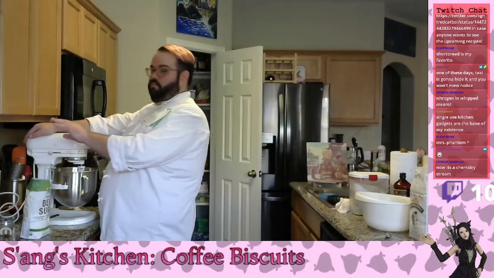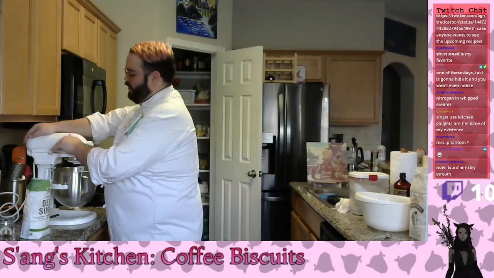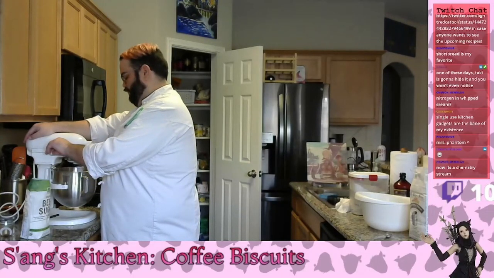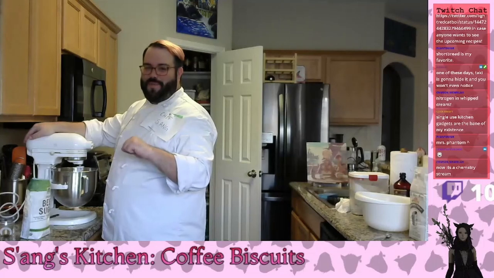Cooking is chemistry, Crimson. We're ignoring that. Definitely didn't see confectioner's sugar fly everywhere. Not at all. That's why you have the white jacket, because you can't see the sugar. I almost wore a black one, and I was like, what is this? This is bad.